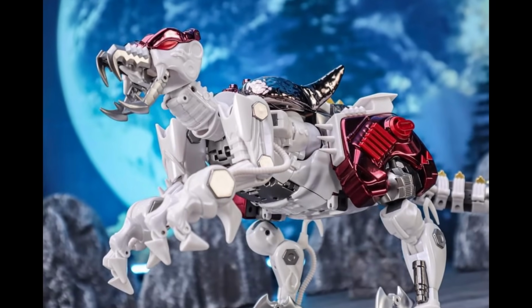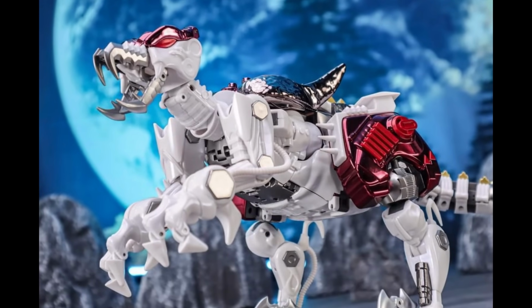This is the alt mode for the Transart, Transmetal, and yeah, it looks kind of cool. I love the chrome. It just kind of feels weird. I wonder what all that white is, is it going to be painted? Is it going to feel pearlescent? Is it going to feel cheap? That's my only drawback to this figure, because it has just so much plain white on it. That's the character. It's not the company that's making it, but that VAG metal, I mean, you can't go wrong.